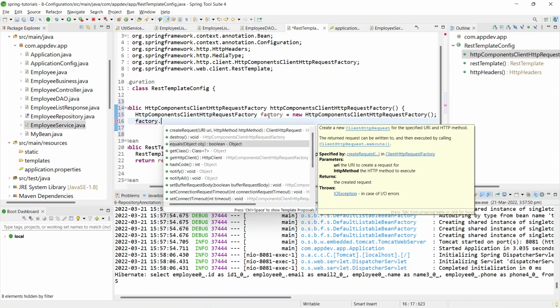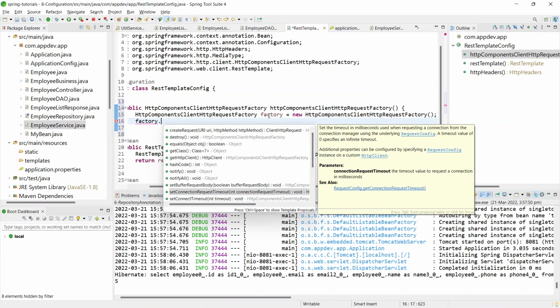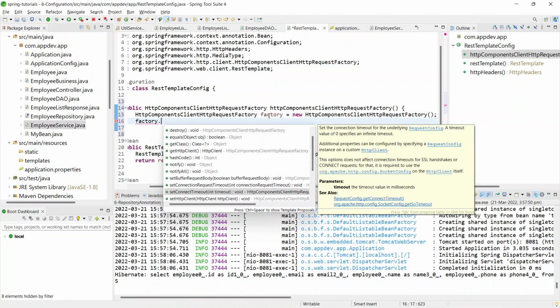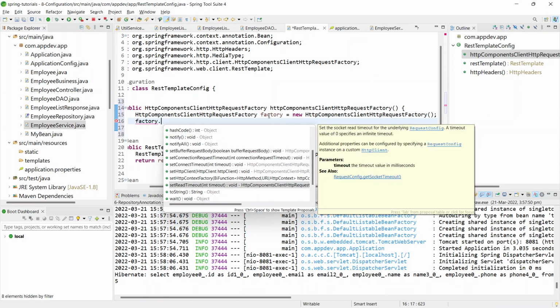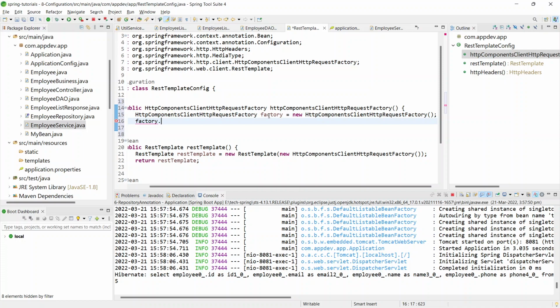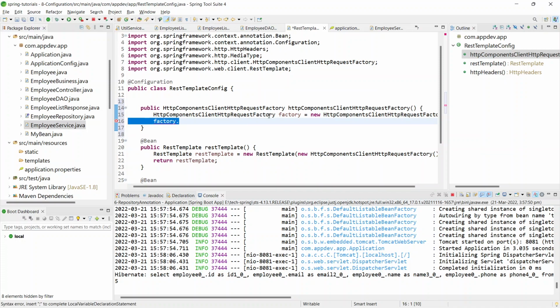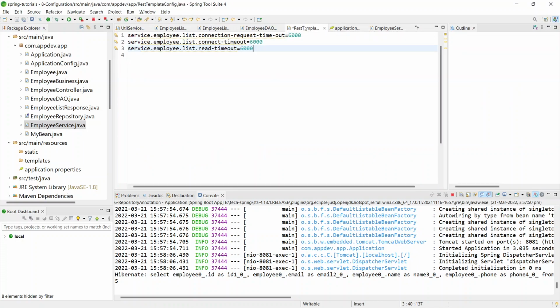If you see, it has the methods set connection request timeout, set connect timeout, set read timeout. So all these three methods are already there on your HTTP components client HTTP request factory. What we have to do is provide the properties which are defined here to these methods.